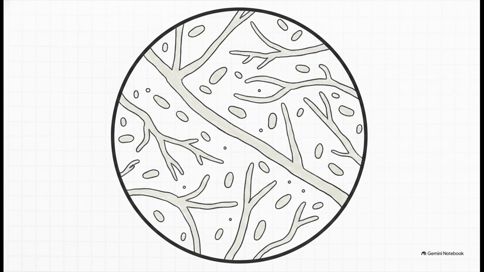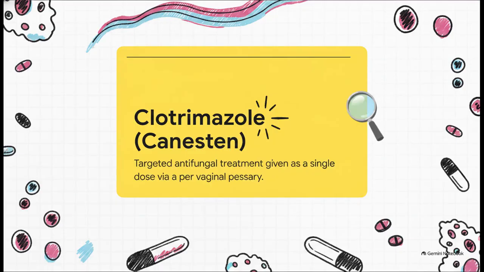When you, or the lab tech, look through that lens, you are hunting for specific fungal structures. The slide is going to explicitly reveal hyphae or mycelium. If you see those classic branching, filamentous fungal structures on a board exam question or in the lab, boom, you have locked in your diagnosis. You've confirmed it's fungal beyond a shadow of a doubt. Which brings us right to treatment.